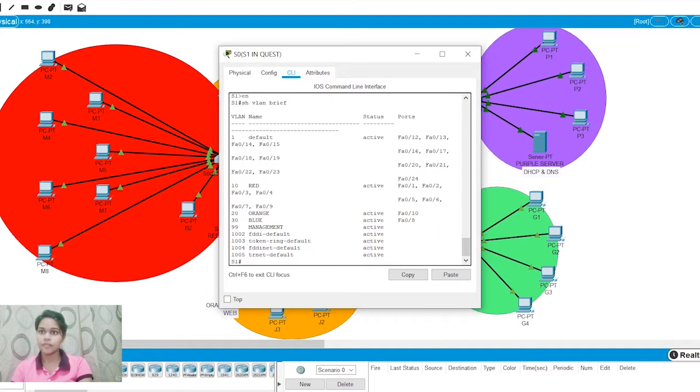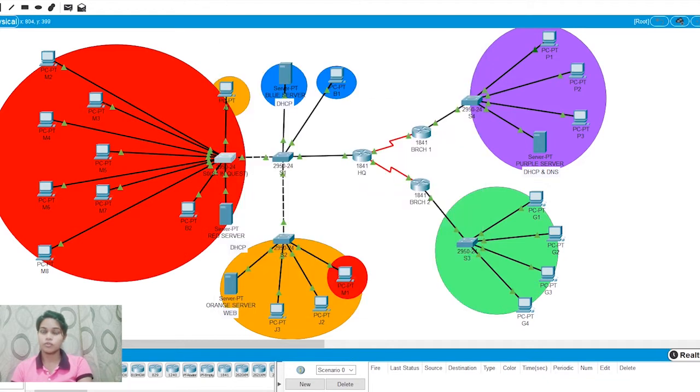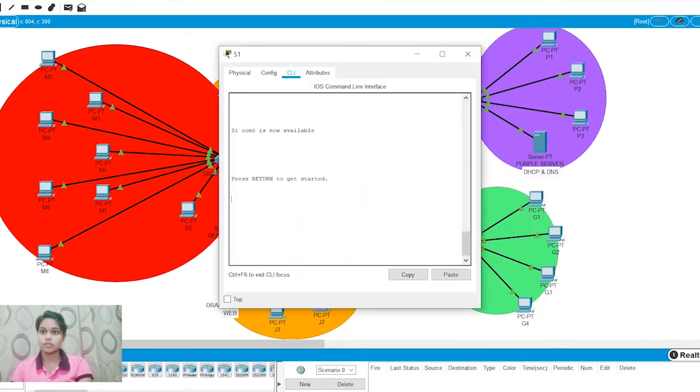I have created 4 VLANs: VLAN 10 is for red, VLAN 20 is for orange, VLAN 30 for blue, and VLAN 99 is for management. I have done the same for switch 1 and also switch 2. That's it for the VLAN part.